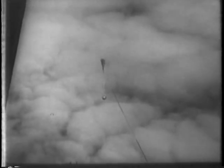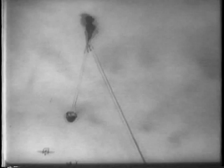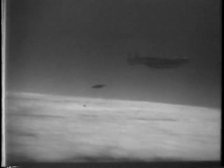This recovery completes the most successful test in the Discoverer program. It is the first in which the rocket engine of a satellite was restarted in orbit — in itself a major stride forward in space technology. The recovered capsule carried biological specimens, including artificially grown human cells, which will give vital knowledge of the environment for putting a man into space. A major milestone in America's program of space exploration.